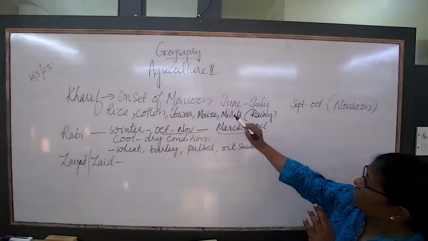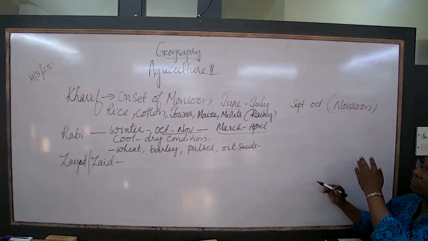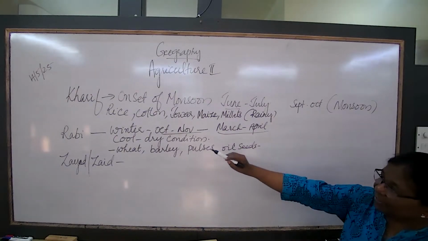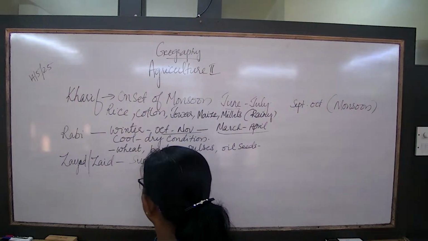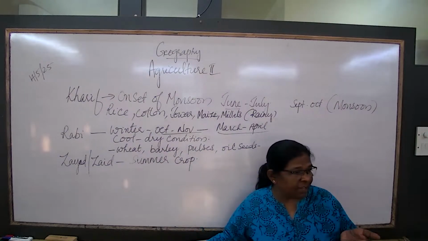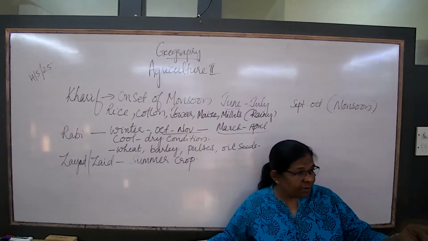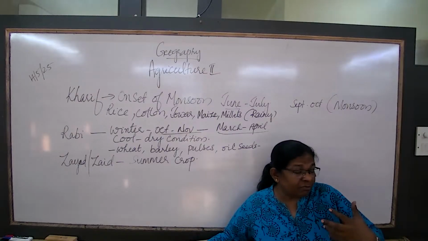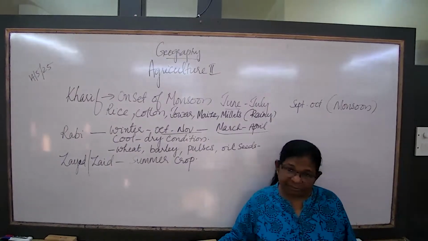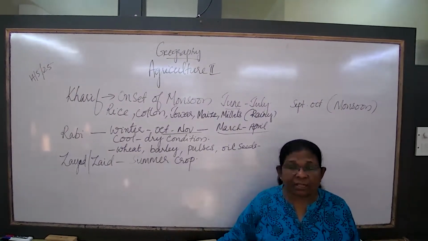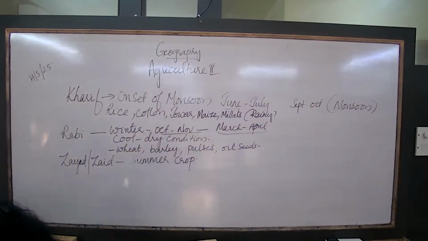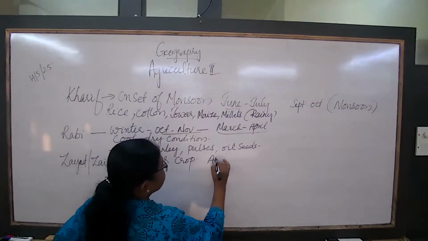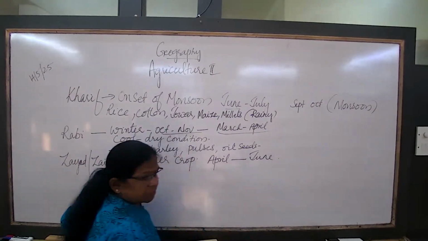Now, you see that June to October is Kharif. Now, October to April. Now, there is a season in between, a very short season in between. That is the summer crop. You know that watermelons, some cucumbers and all, are grown in the summer season. We know that when it is very hot, we are just longing to get watermelons and all. So that is happening in the summer season. So the Zaid crop season is the summer crop. Which months are that? April, May and June. This is the summer crop.